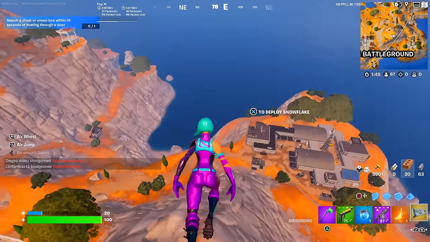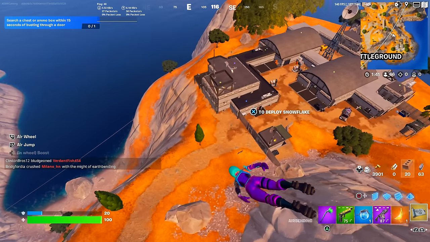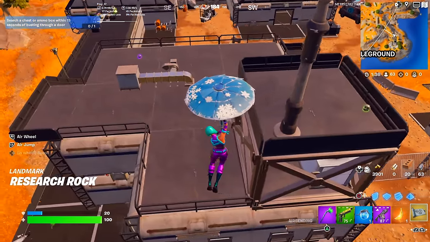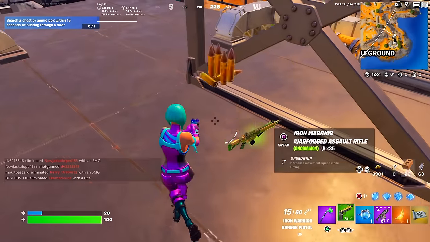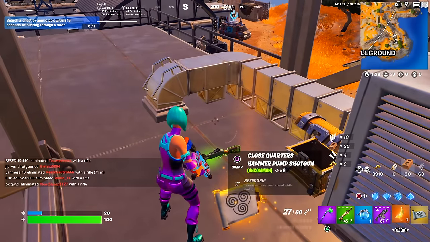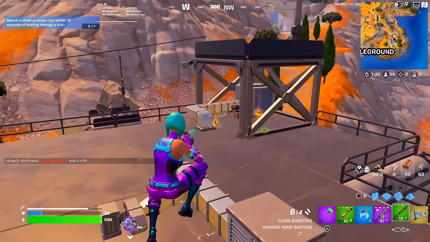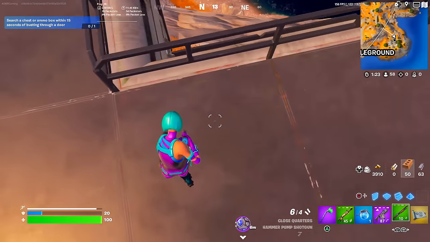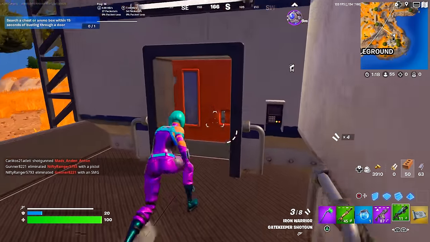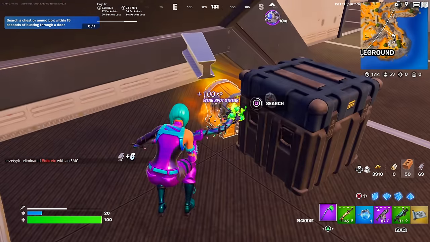Okay. Woohoo! We have a purple SMG, which is kind of lucky, even though I don't really like using this SMG in ranked. I prefer faster SMGs. Take this shotgun for now. We got shockwaves here, but I have the airbending mythic, so I don't really need shockwaves. I'll take this shotgun.